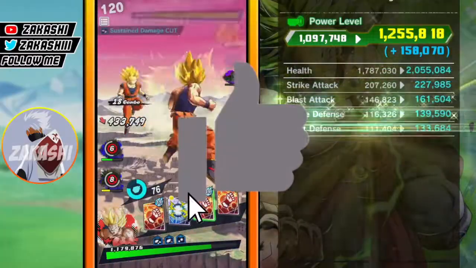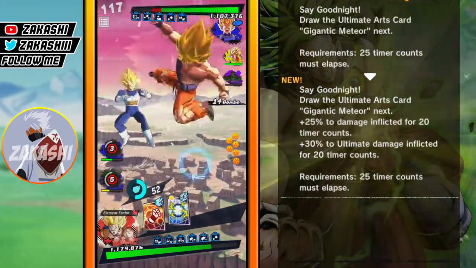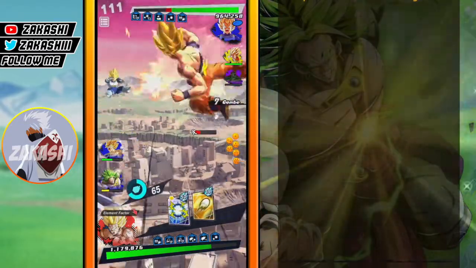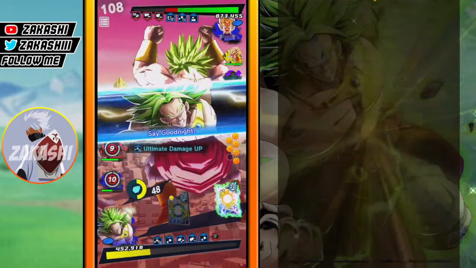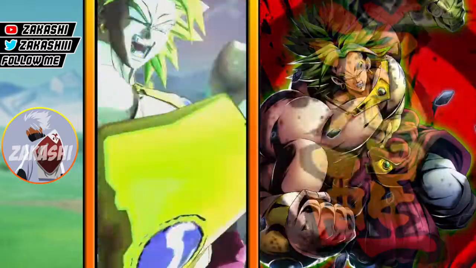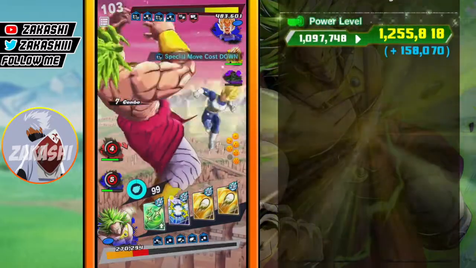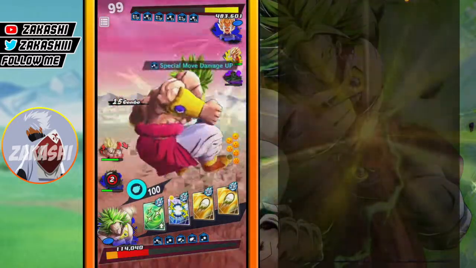But moving on to the Zenkai ability, this is where things get amazing. You can see there are literally so many buffs that come in. For his Zenkai ability, he buffs both element blue and Sagas from the Movies during battle, and there are 4 things on the list: 20% to strike arts, 20% to blast arts, 50% to strike defense, and 15% to blast defense. And obviously everything goes up by 5 with the next Zenkai ability, when you get into Zenkai ability 2. But I only have him at 1, because he's only 7-star and I only did the first bit of the Zenkai Awakening.